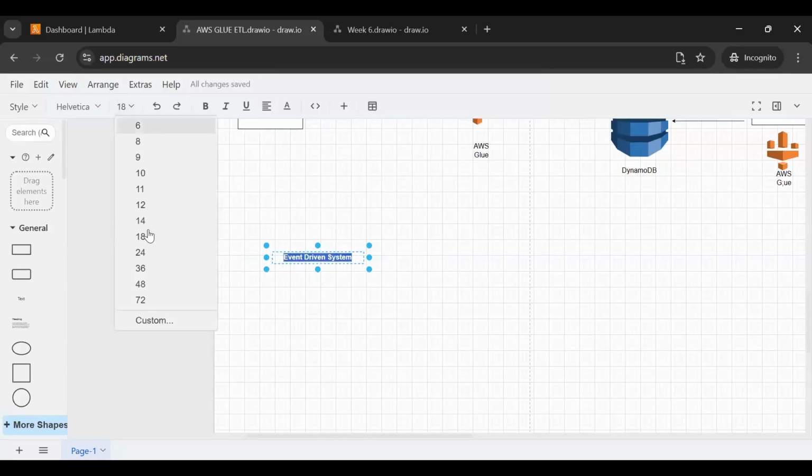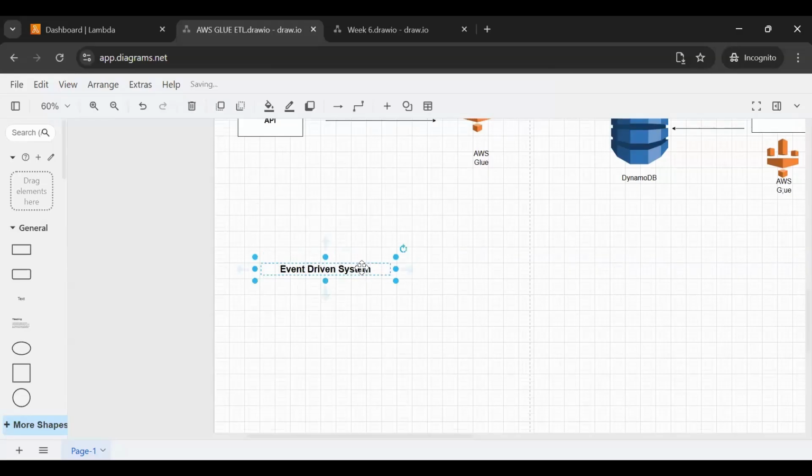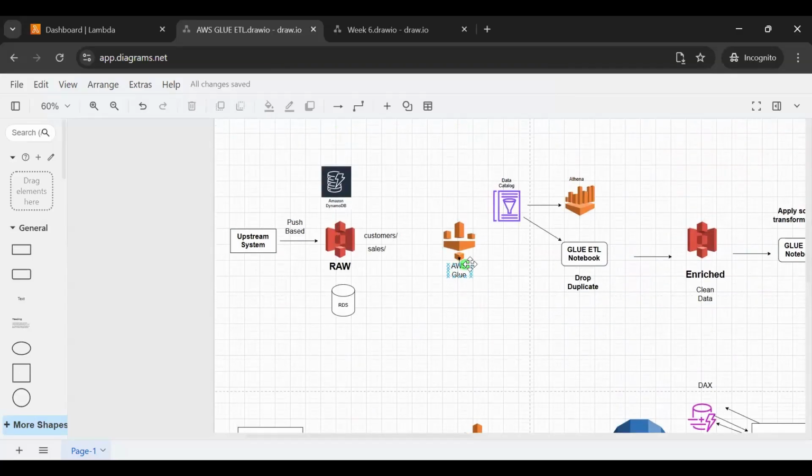So what is an event driven system? In an event driven system, guys, rather than my job running every 30 minutes and seeing if data is there, the source system will generate some event and the next processing happens.